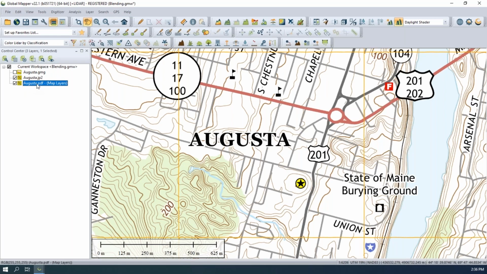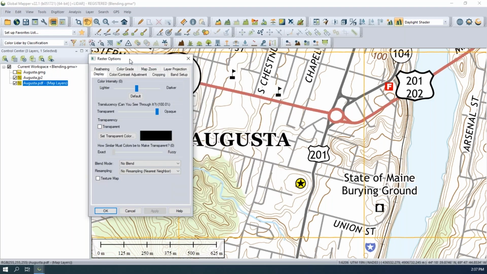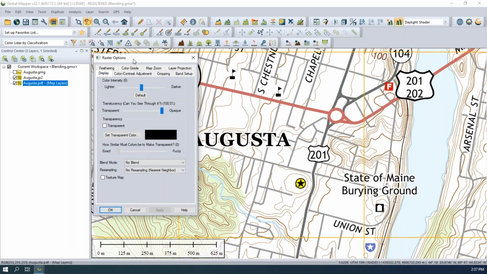We did a little bit of that with the historic map and some transparency settings, but opening the raster options for the Augusta PDF map here, we're just going to stay on this display tab, and instead of adjusting the transparency or that color intensity, we're going to move down to the bottom of our dialog and select a blend mode.